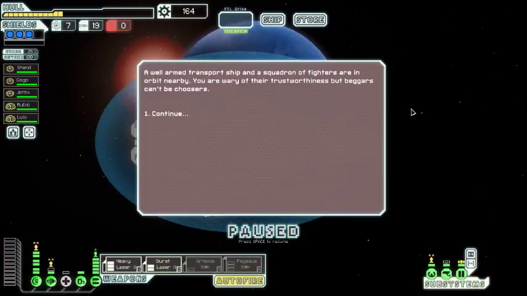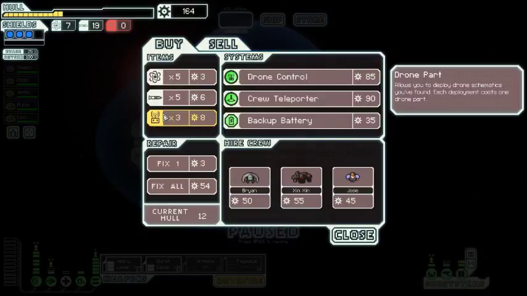Pre-igniter. Pretty please. An armed transport ship and a squadron of fighters are in orbit nearby, you are wary of their trustworthiness, but beggars can't be choosers.